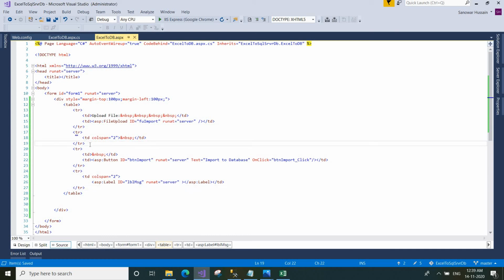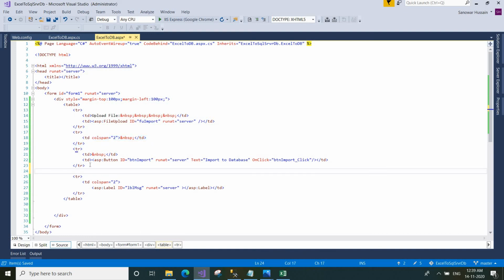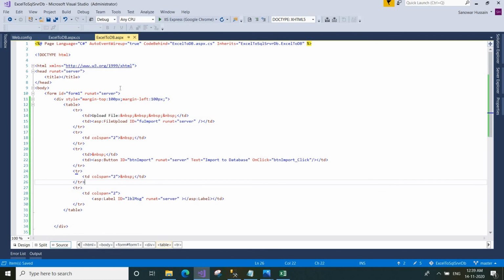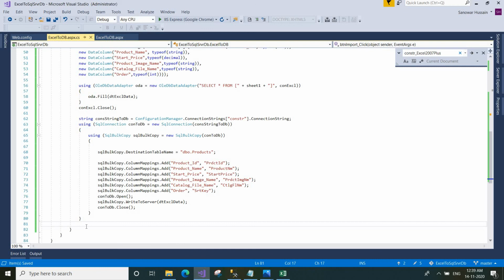Let us put a blank row in the middle. Okay, lblMessage.Text, we are setting "Excel imported to SQL Server database successfully;".